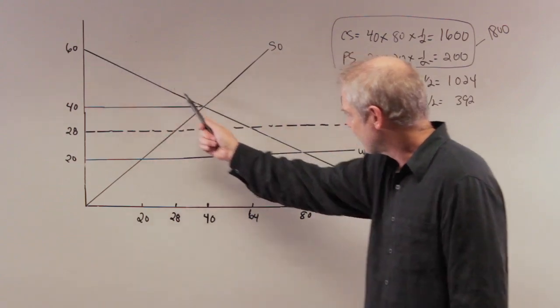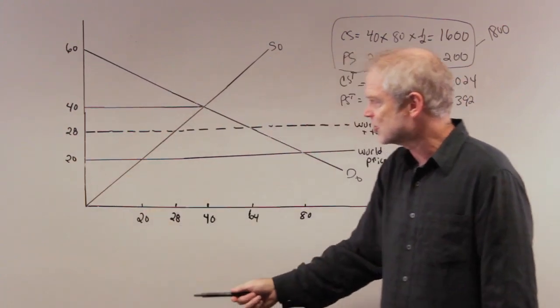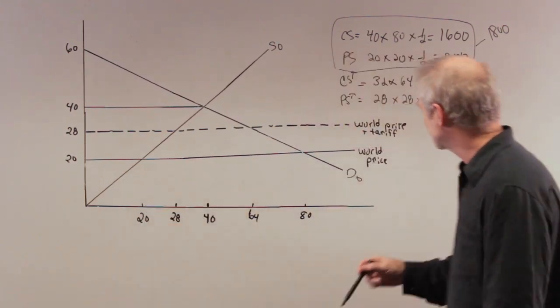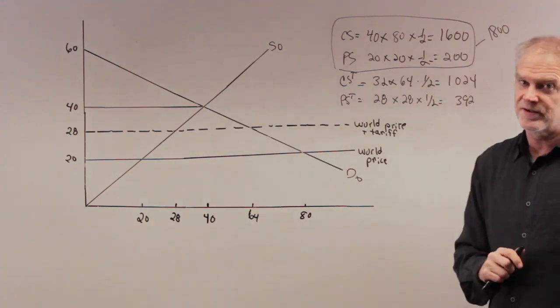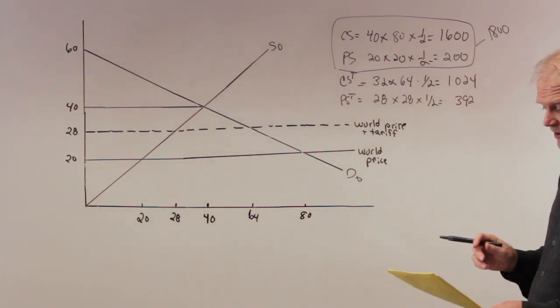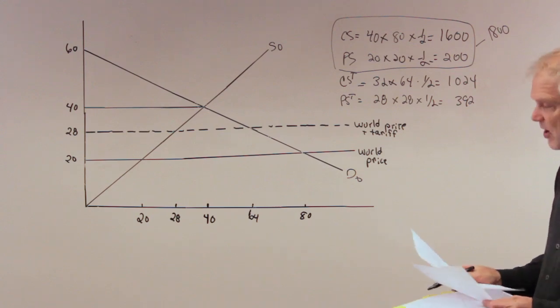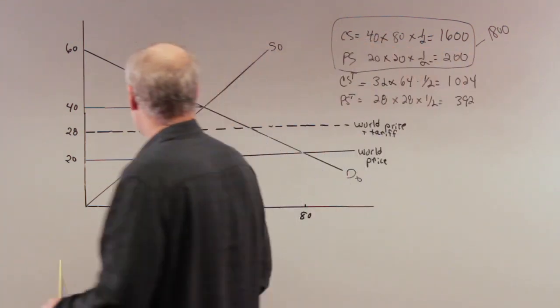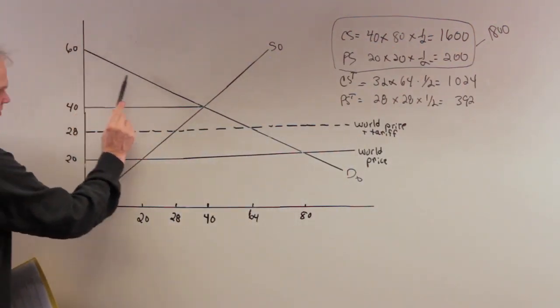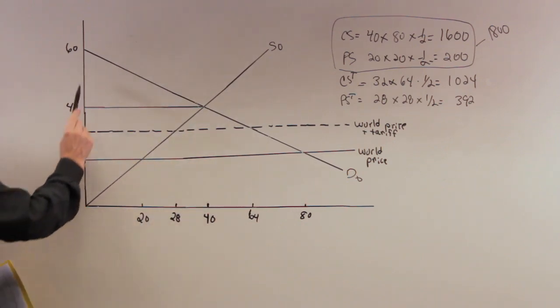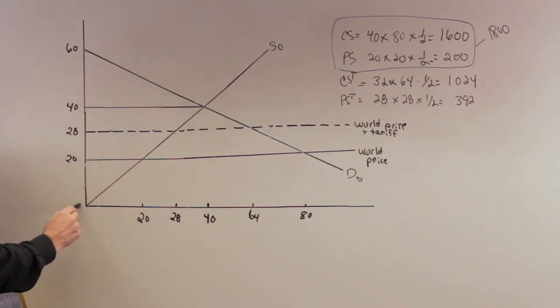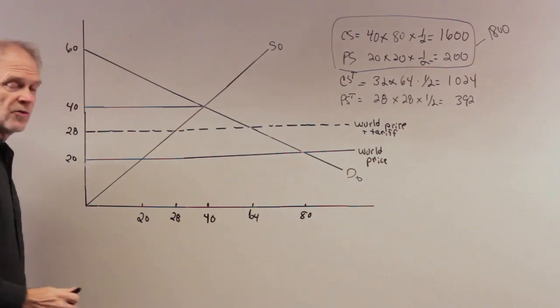Again, with free trade, you have a very large consumer surplus, smaller producer surplus. We have $1,800. Now, you might want to compare that situation to what total surplus was when we didn't have any trade at all. And then it was this triangle right here, okay? And that triangle is 60 times 40, which is what?